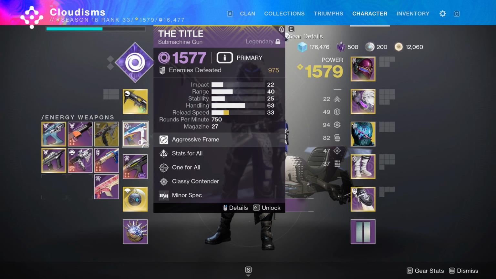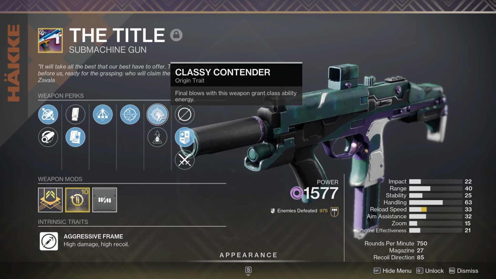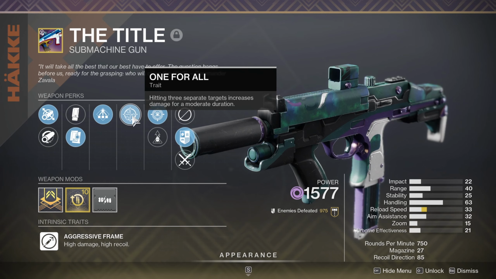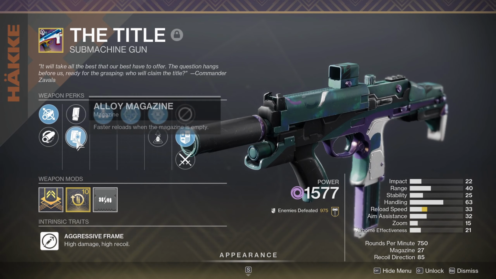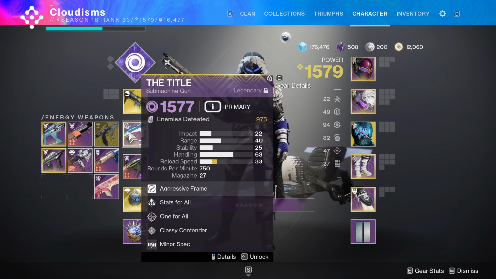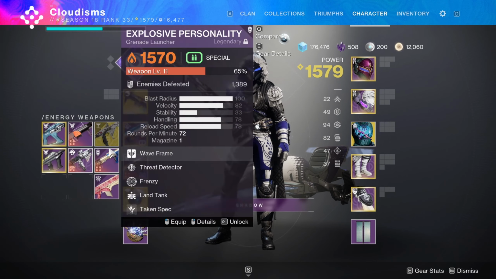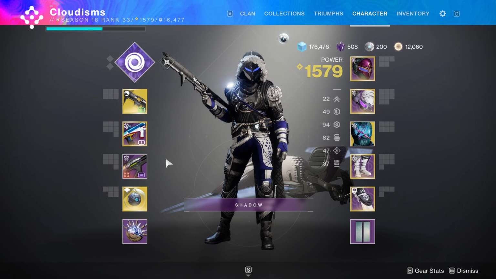I'm using the Title here for my energy weapon, and it feels really, really good because we're benefiting off of the Classy Contender perk, where we're getting class ability energy just from killing enemies. And we also have One for All on this weapon, so we're getting another huge damage buff to our weapon. I luckily got the stats for our roll with Alloy Mag and Reload, so I'm really happy with this. However, just use whatever energy weapon you have. If you have a Funnel Web, definitely use that. Whatever you prefer, you can really change this. You could even use a Snorri or a hand cannon, whatever you prefer.